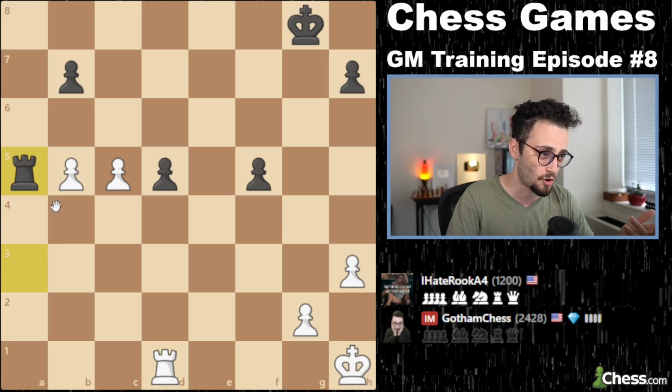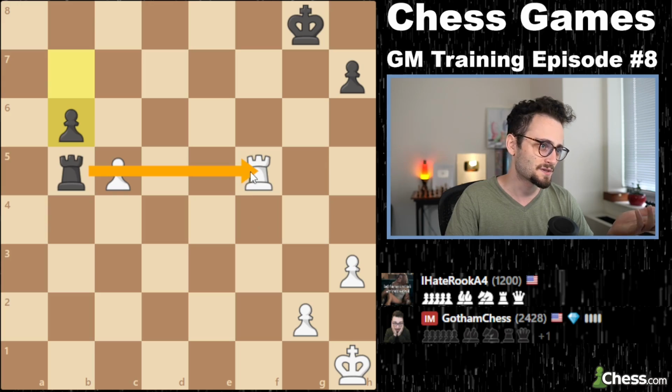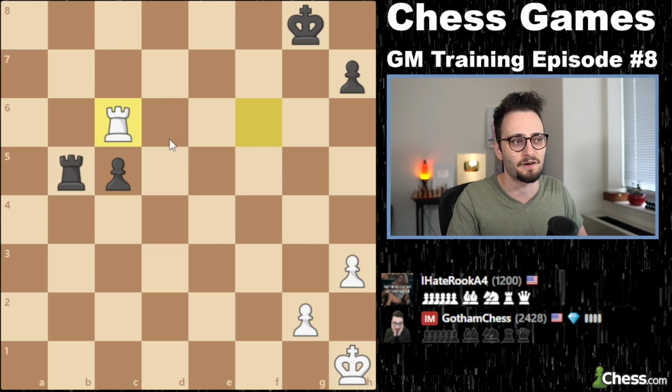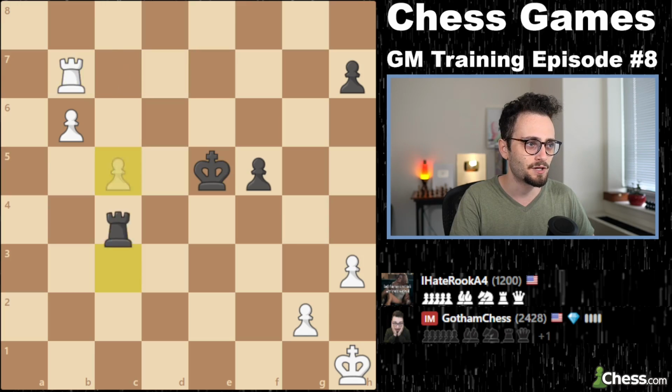Here, rook a5 is drawing. I thought that I was still better here, but there is b6, which is very tragic. And my rook has nowhere to escape from this pin, so this is just a draw. I mean, it's maybe mildly unpleasant for black, very mildly, because I can cut off the king, but it's just a draw. But it wasn't a draw in the game, and we managed to win the rook endgame.